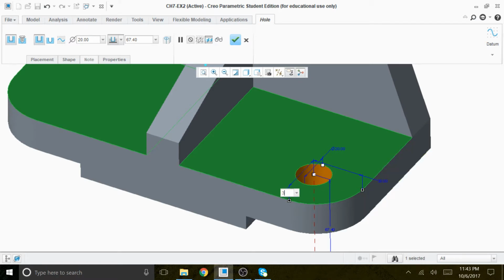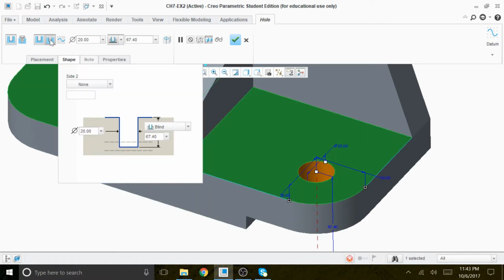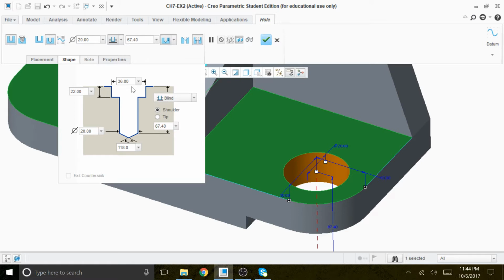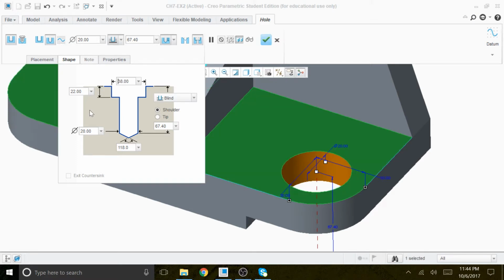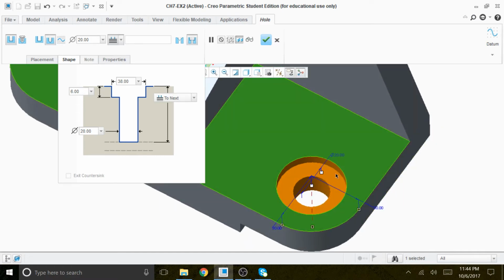Now when we do that, we can go to shape and then click on this symbol and counterbore, and the counterbore has the bore diameter of 38. Okay, the bore diameter is 38, and how deep that is, 6. Okay, is 6, and then the size of the hole is 20. Okay, and then we can go to the next surface. So there we go. So we have our counterbore hole that is positioned nicely with respect to this edge is 30 and this is 30. So we can say check.